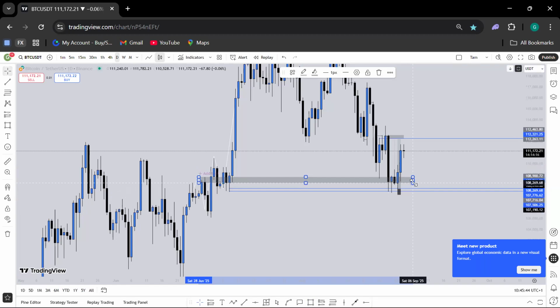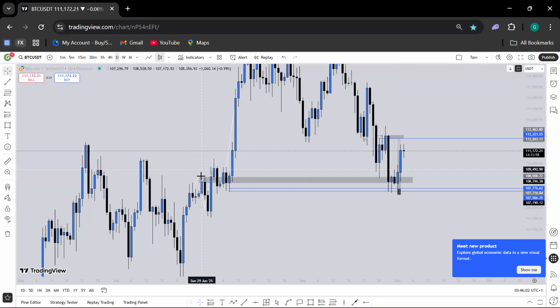Now, whenever you're looking to refine, your refining is going to be at this particular point. As you can see right here, this is a demand, and price coming into this is also a demand, right? But in this particular case, we actually want to break down this demand to the very T and get a very precise reversal point, right? Now, with all of this having been said, we actually did see price retest at this particular level.